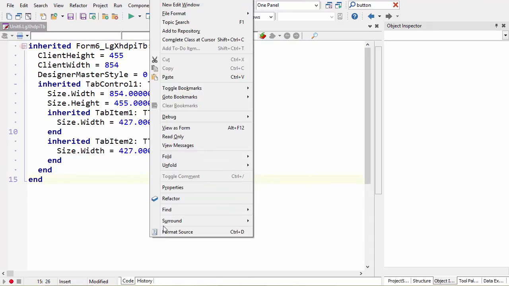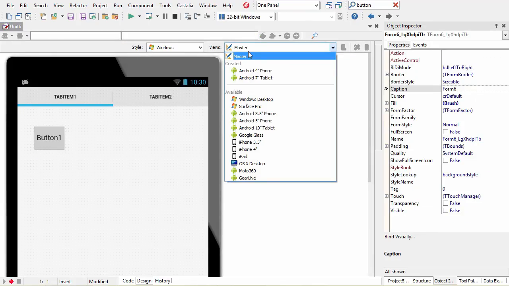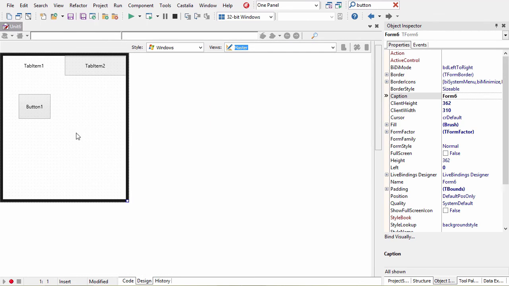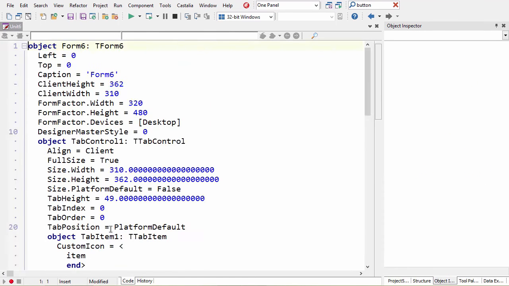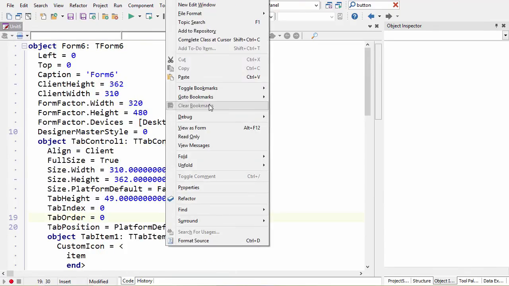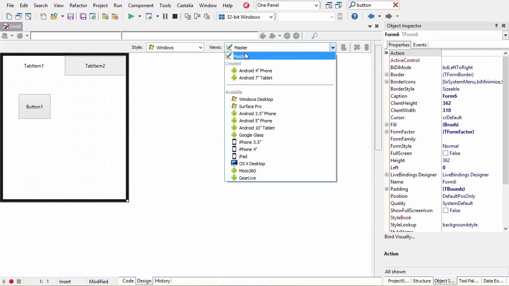Okay, so if I go back to view as form, and go to the master, and say view as text, we'll see now this has all of the controls on it. And that's because we use form inheritance or stream inheritance to only store what's different between the different views.